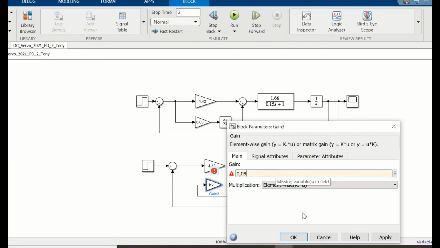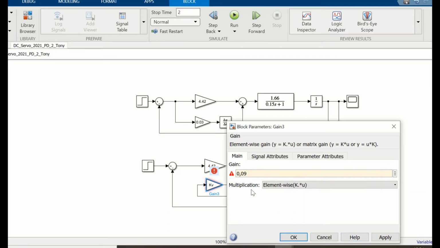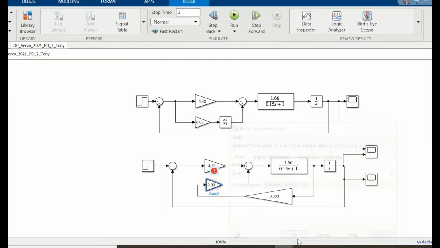Something like that. Put a comma in, so it's going to be 0.09. Can also make a little mistake. And this is at 0.333 here. So this is particular for my rig. One of you probably will have the rig that I've got, in which case it will be 0.33, but the others might have a slightly different number there, so you'll have to ask on the day what number to put in there. So here's our simulation now.